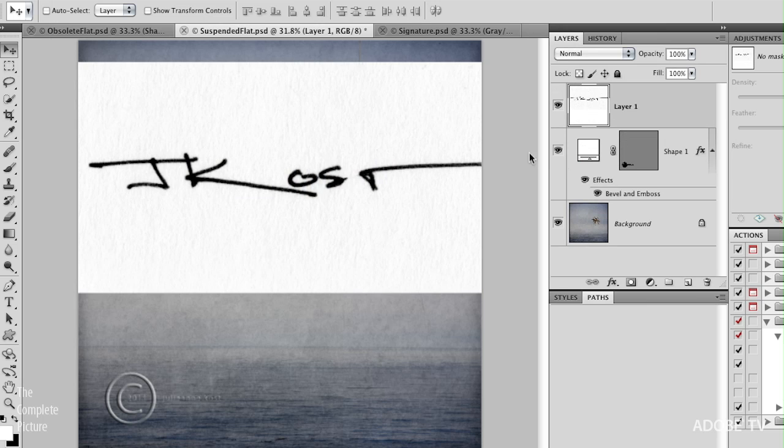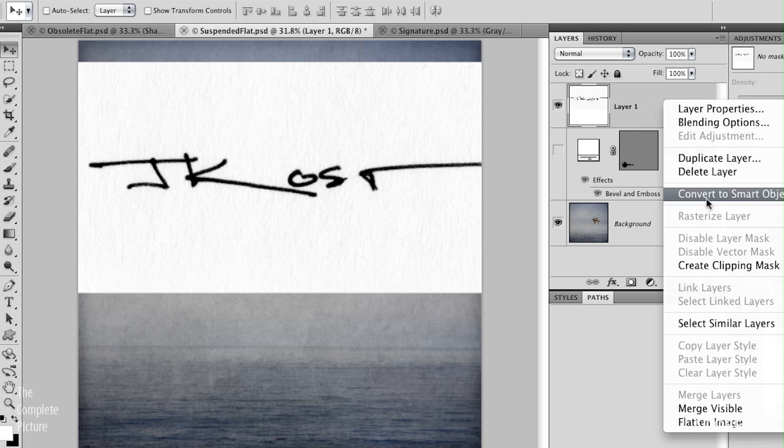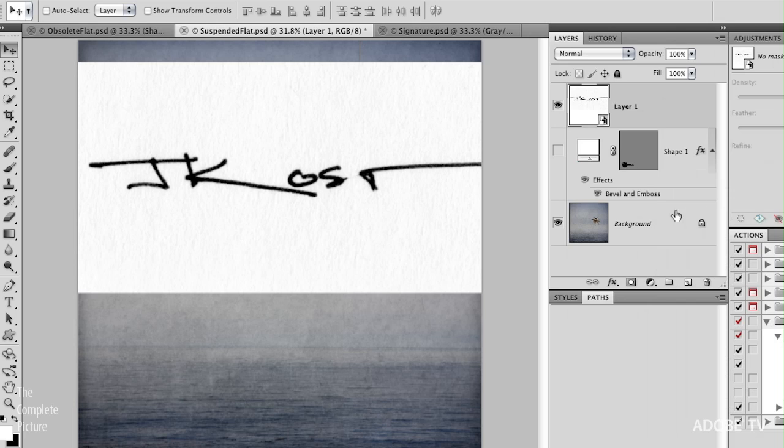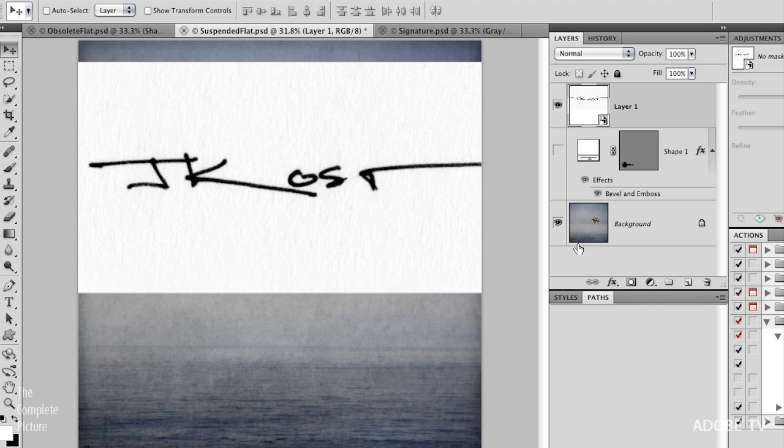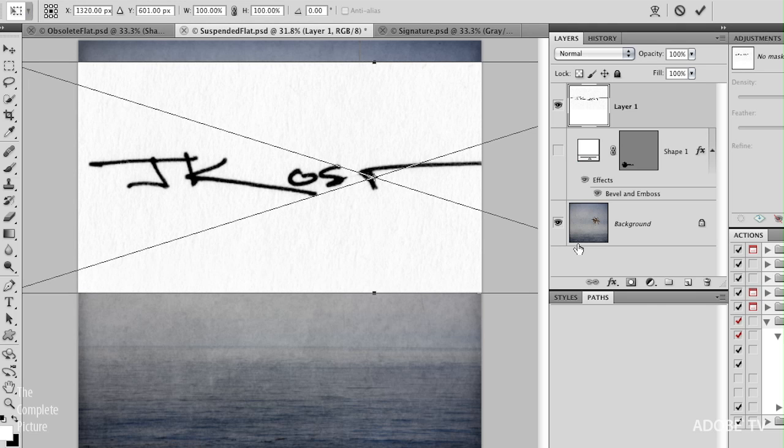Now, it came in too large, but I'm just going to scale it down. Since I'm not sure what size I do want this, it'd probably be smart for me to right mouse click and convert this to a smart object. The reason I need to convert this to a smart object in this instance is because this is not a vector object. If I scale this down and then change my mind and scale it up, if I hadn't turned it into a smart object, I would be losing quality, and I don't want that because I'm not sure how large I want this. So Command T will give me my free transform handles.